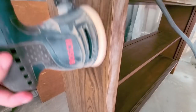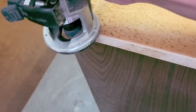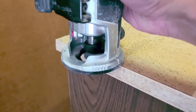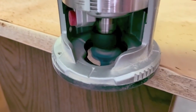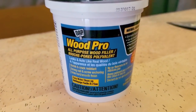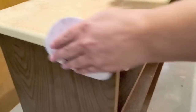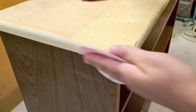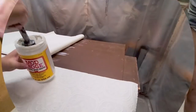Once that was done I sanded the entire piece to scuff-sand it — again, laminate really smells when you sand it. Mr. Lovely helped me with the router, routing the edges to create a nice smooth curved edge on the bottom so it looks clean and finished. I'm still learning to use the router but he did this one for me. Because the bottom piece was MDF, the edges weren't great, so I used a cloth to apply DAP wood filler all around the edge — my first time using it — and it came out very smooth and sanded down really nicely too.